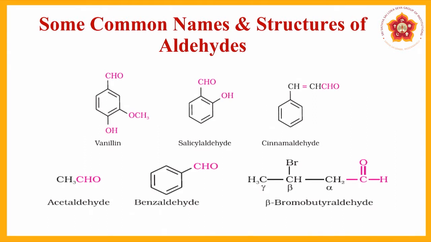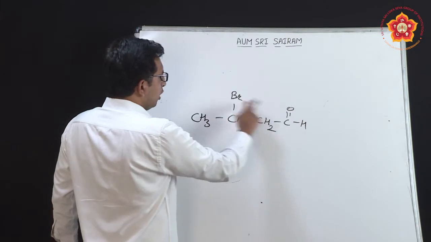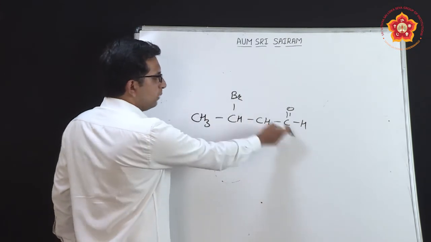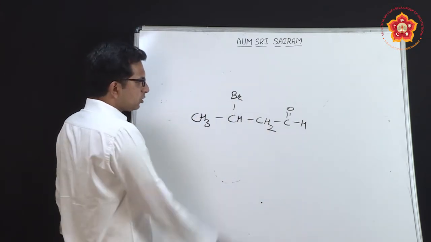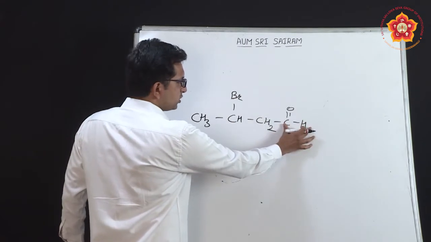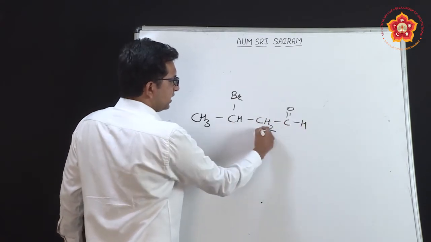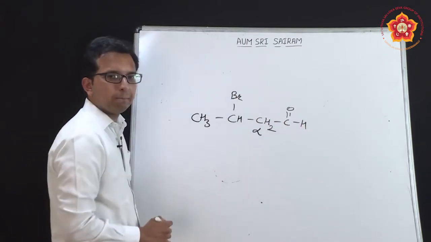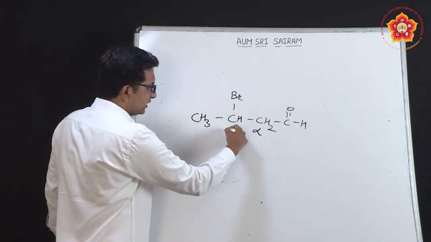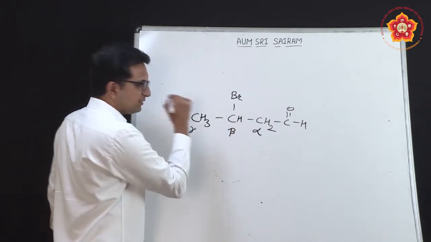Beta indicates that whenever we have compounds of a particular major functional group, the major functional group here is aldehyde. This can be known by the priority series that we have determined in the first year. Bromine in priority comes after aldehydes. So, considering a major functional group, the carbon atom beside it is named as alpha. The one beside that is named as beta, then as gamma.